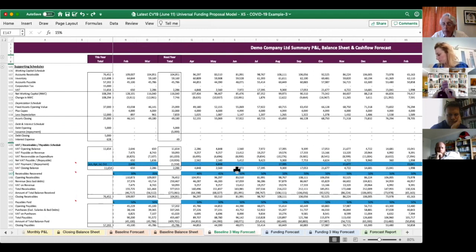But it might be that you've changed everybody onto direct debit. You're going to take far more control. So actually 50% is too low. I'm going to go to 65% up there. And the balances are adjusted accordingly. So your cash coming in is reflected in accordance with whatever you have chosen to put in there.